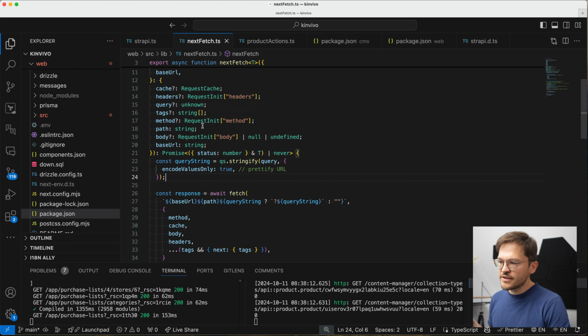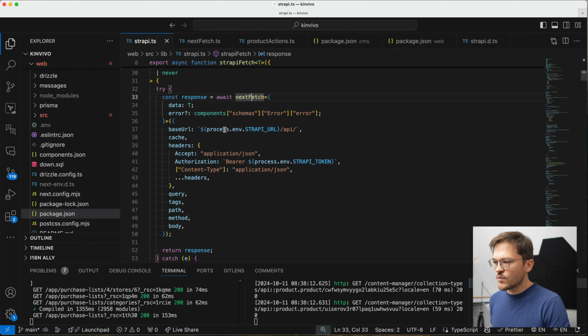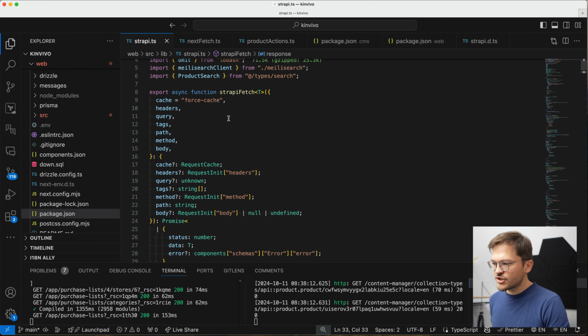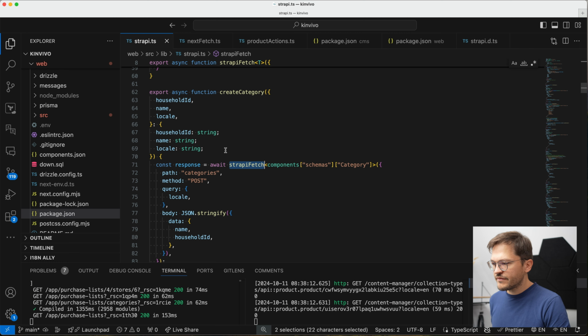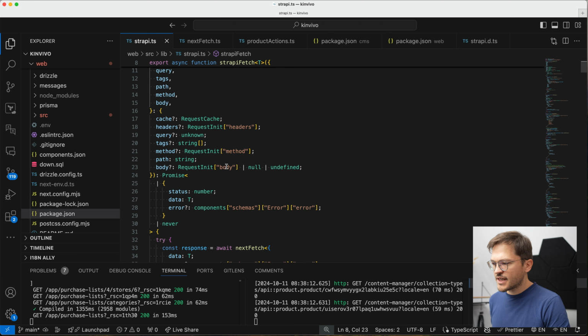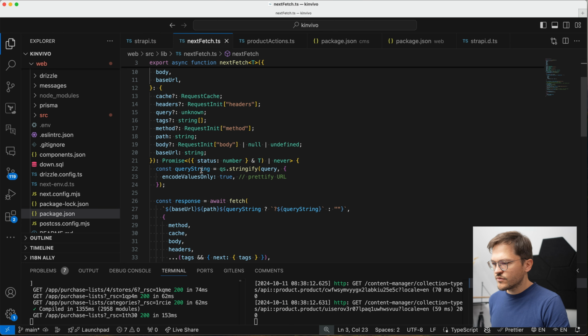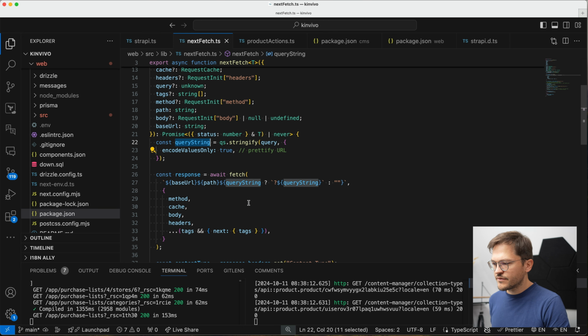You do a lot of filters, pagination, all that stuff via query parameters. So when I use next fetch, or in this case Strapi fetch, I can pass the query parameters just as a plain object. When I pass the query locale to Strapi fetch, it passes it down to the next fetch wrapper, and then it uses QS to create the query string.